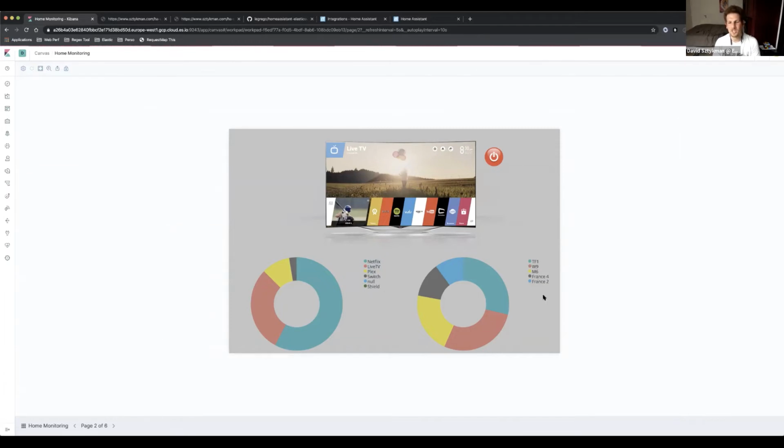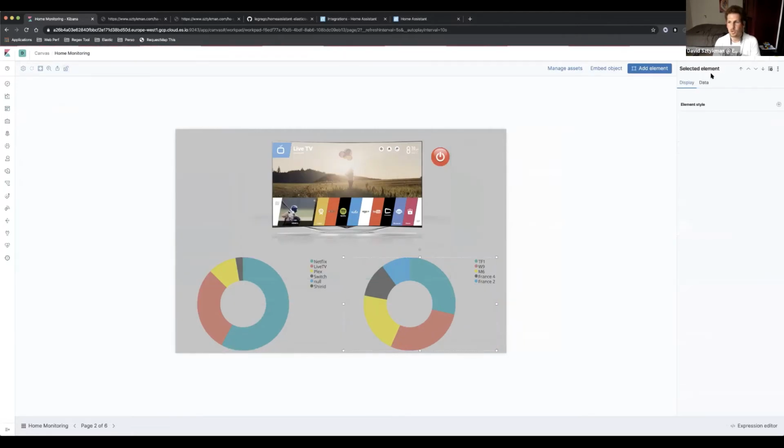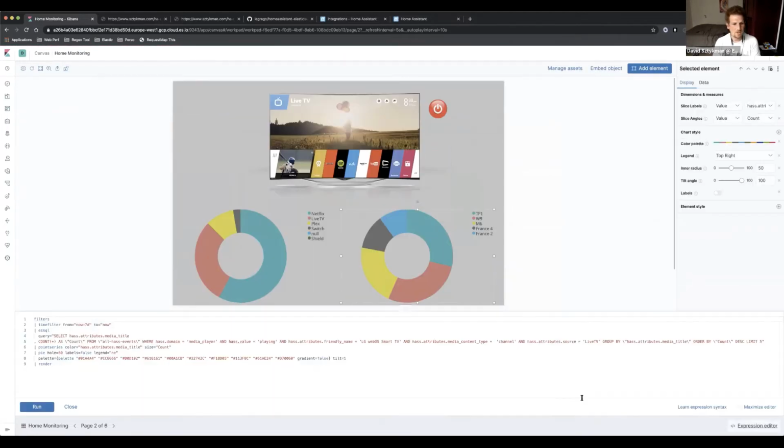And mostly this is the TV channel I'm actually watching. As you're not French, it doesn't mean anything. That's the first channel, that's channel 2, etc., etc. Again, those pie charts are, again, SQL query from Home Assistant, basically. And just to show you the query in question, it's fairly easy.